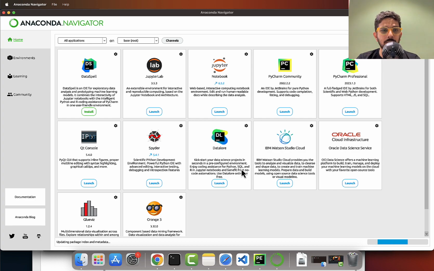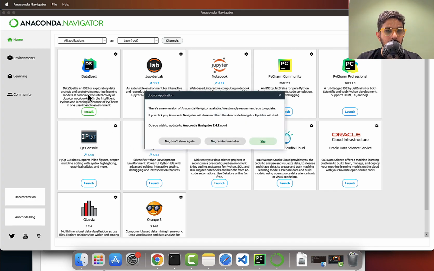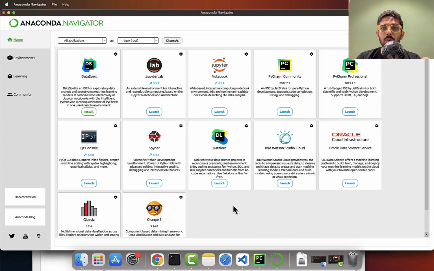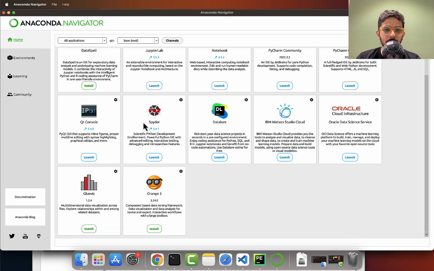So yeah, okay, it says there's a new version available. I would say remind me later. Cool. A lot of things are already installed. PyCharm Community can be launched from here. PyCharm Professional, if you have it, can be launched from here. Notebook can be launched from here. JupyterLab can be launched from here.